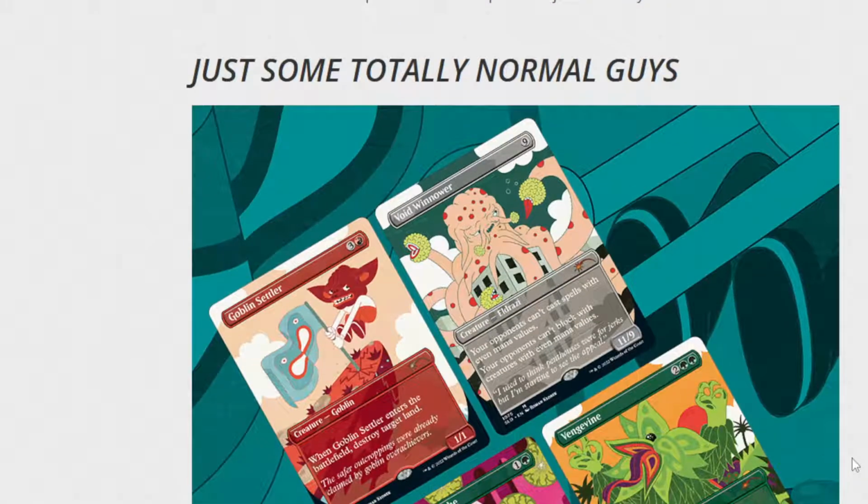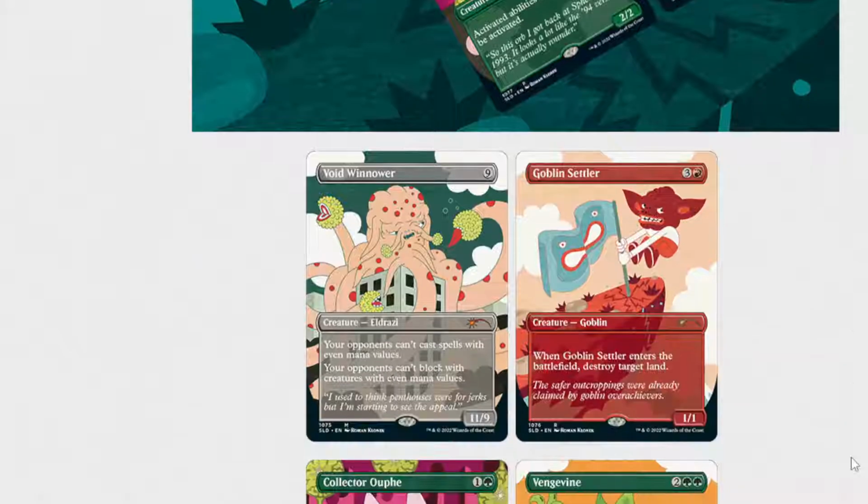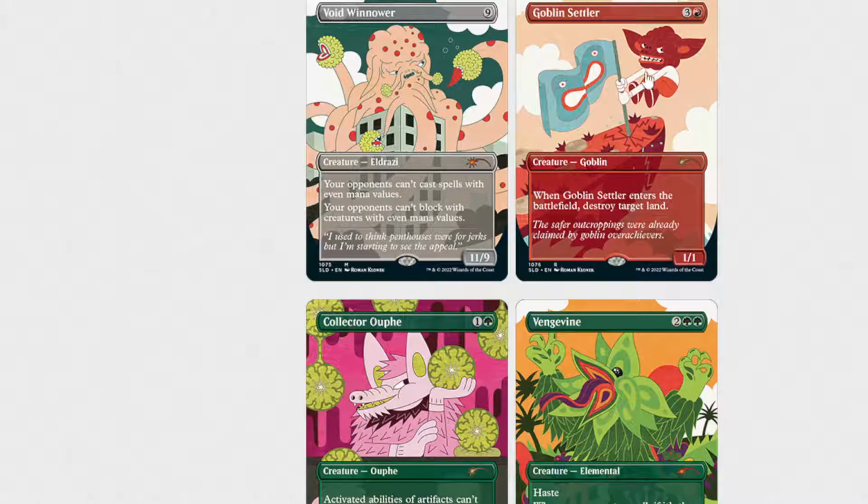Moving right along, we have just some totally normal guys. Wow. So we have the Void Winnower, the 11/9 that opponents can't cast even spells, and your opponent can't block with creatures with even mana values. Basically, if you don't know what this guy is called, he is called I Can't Even. Anyway, Goblin Settler, 1/1, destroys a land when he comes into play. Interesting. Collector Oafy, or Oof as he likes to be called. Green 2/2. Artifacts can't be activated. And we have Avenge Vine, because that's a vine with vengeance.